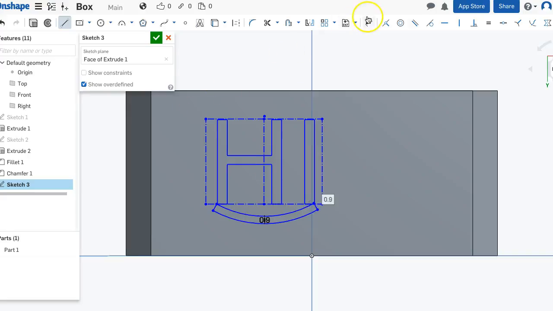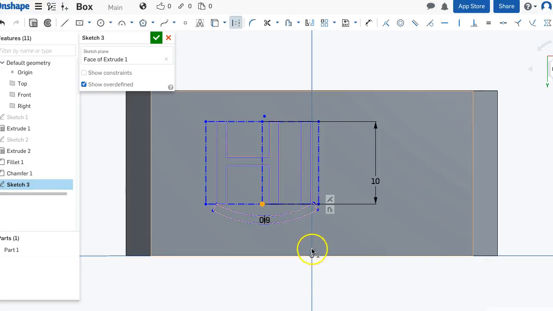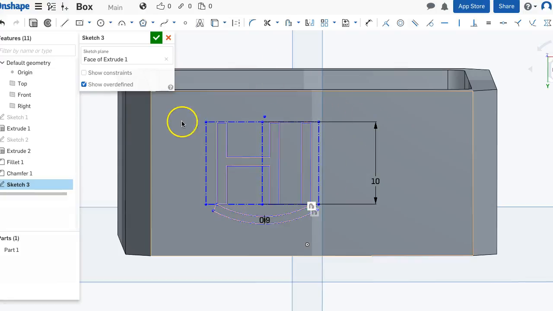Okay, and so let's do some dimensioning. Let's say that this distance right here is 10mm. We'll say that this distance right here, we'll go 14. Oh, didn't like that. Okay, we'll get rid of that one. Alright, well we won't worry too much about these yet because I don't want to get into too many of these yet. So we'll do that in a different video. Let's go with what we have here.